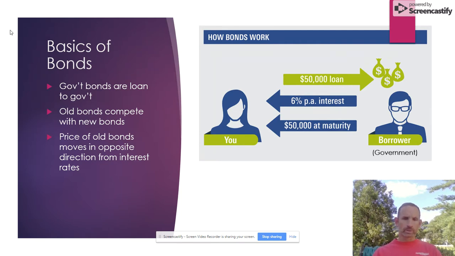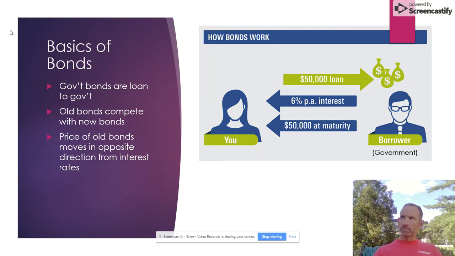In this chapter, we're talking about government bonds. The federal government, state governments, and municipal governments can issue bonds, and those are essentially just loans where they are borrowing money from people like us. So you can see on the slide here, the government is the borrower. They take out a $50,000 loan from you. They agree to pay you $50,000 back at the date of maturity. These bonds all mature on a certain date, so the government has to pay you back. And in the meantime, they're going to pay you 6% interest. So it's really just like a loan. It's just that we're loaning money to the government.